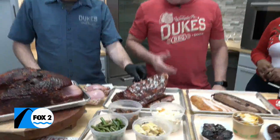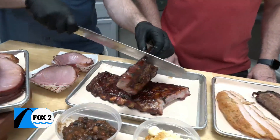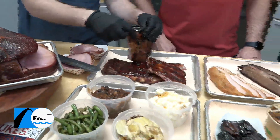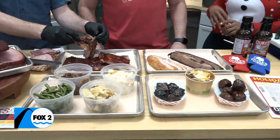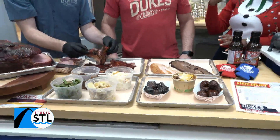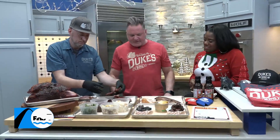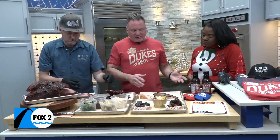So we have our good old Duke's rack of ribs. I wish you could see the crowd that's gathering here in the Fox2 kitchen — everybody smells the smoke. And then we have our smoked turkey. We do a lot of turkeys at Thanksgiving, but also at Christmas — people still want some turkey. We'll smoke some turkey breast for a lot of people, as well as our brisket for any kind of Christmas party.